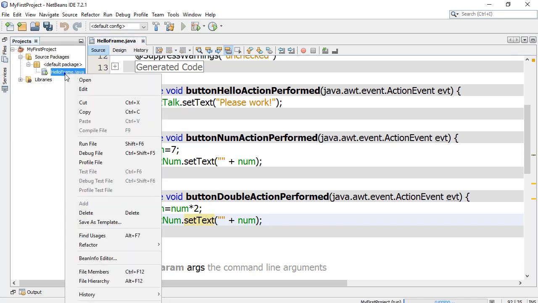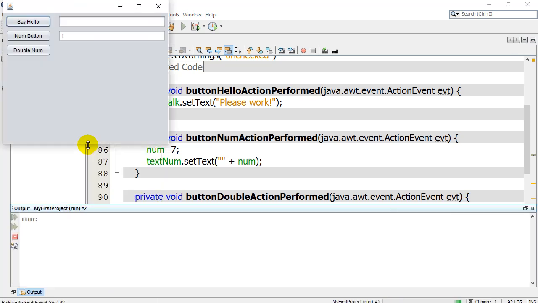Little quick test out, right click run, and every time I hit double, it doubles it. Now notice if I hit double again, it's remembering the value of number in memory is 2, 4. Every time I hit, it keeps doubling, and little bonus here, eventually it goes back to 0, which is really weird. There's a little rule in Java we'll talk about later. It doesn't matter too much now, but an integer variable only sets enough room in memory to store a number that goes up to a certain size.